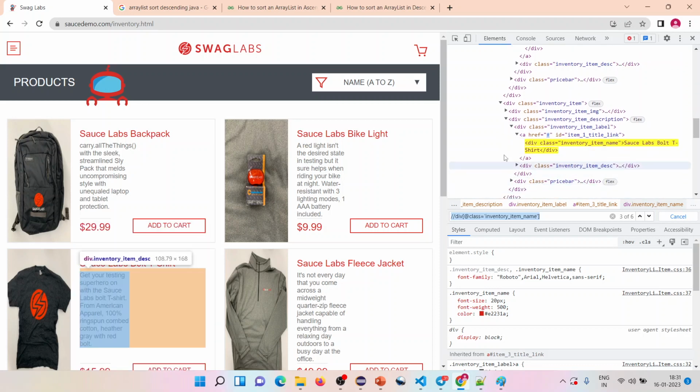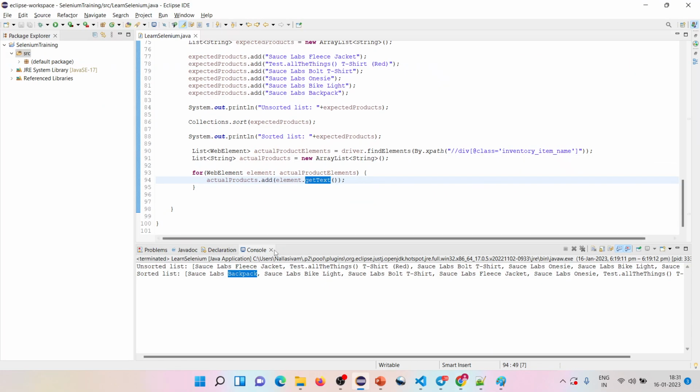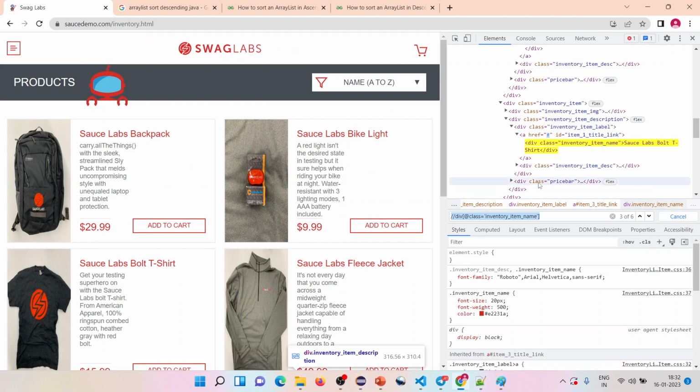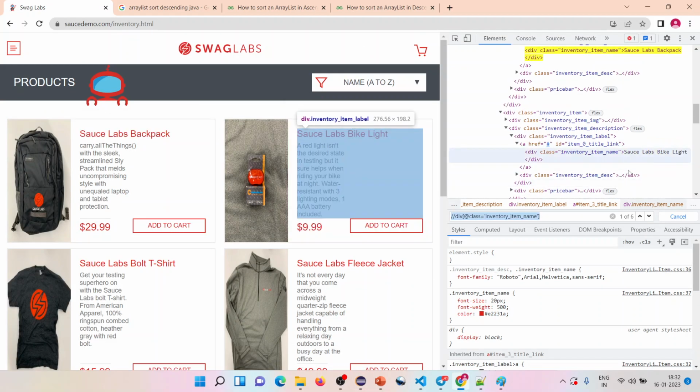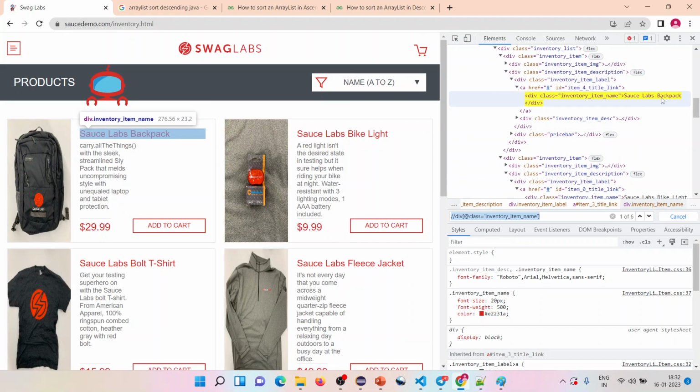Already you know from the error message we used to call that getText method, so it will return the value of that element, right? The same way we are calling the getText method of this div element, so it will return the Sauce Labs Backpack. First, yeah, this is the first element, right? Sauce Labs Backpack it will return.